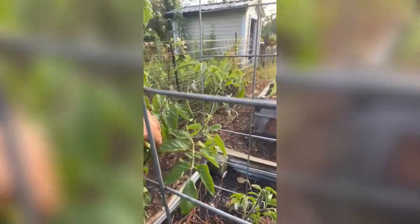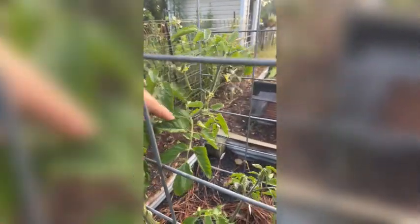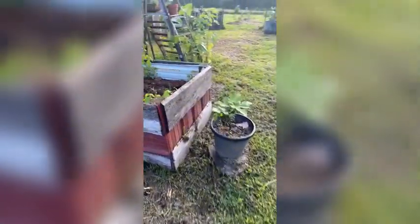This is that black tomato that I picked up from Baker Creek. It's starting to get a tomato put on it. And I got sunflowers in there as well. Let's see what else I have over here. Still my asparagus bed is growing. And my little fig tree is growing.